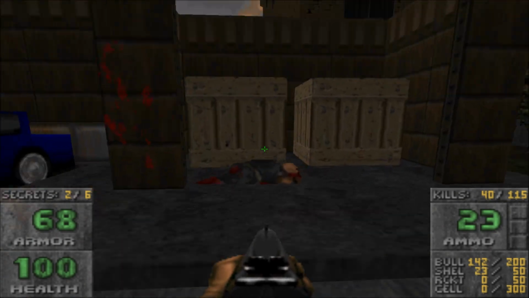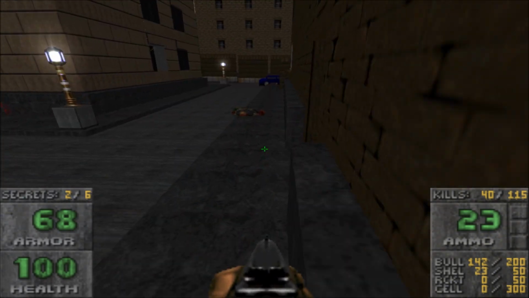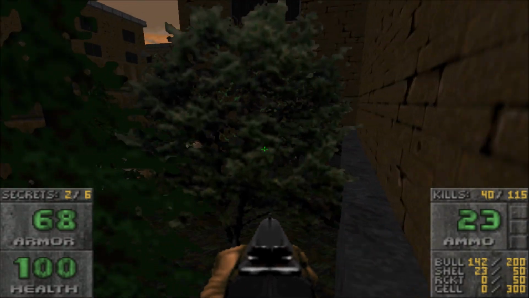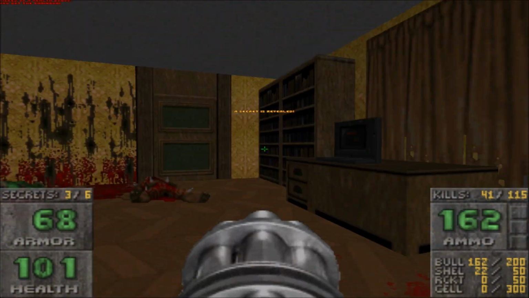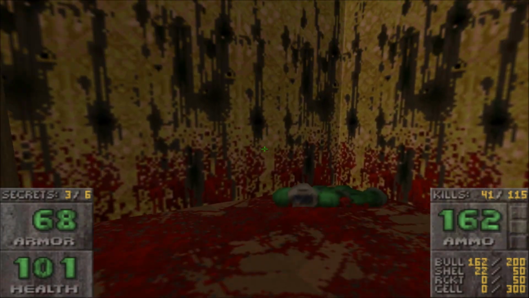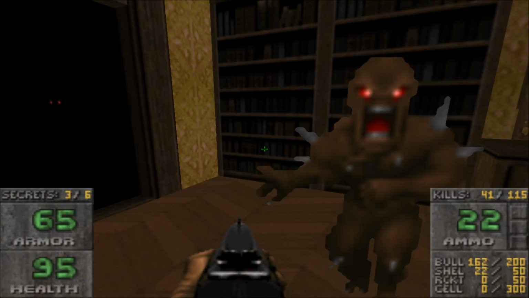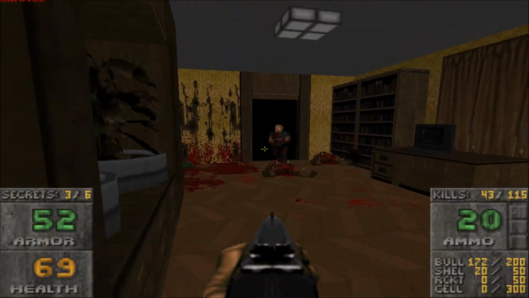And then we got some vehicles here. I'm not going to go in there. And then somebody left a mess in the bedroom. So we got plants. Okay. That's cool. Got a dead marine here. Dude, that was totally uncalled for. Shut up.